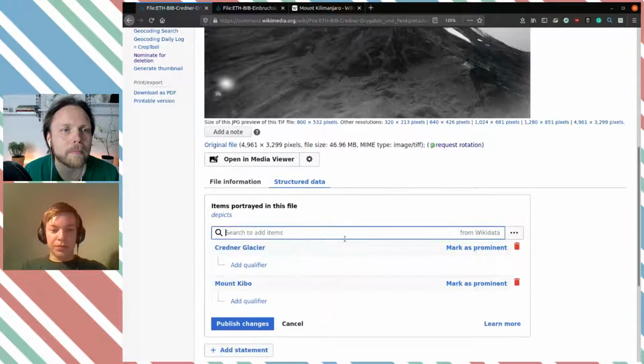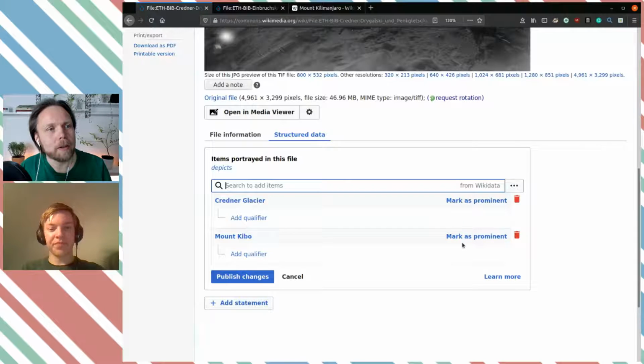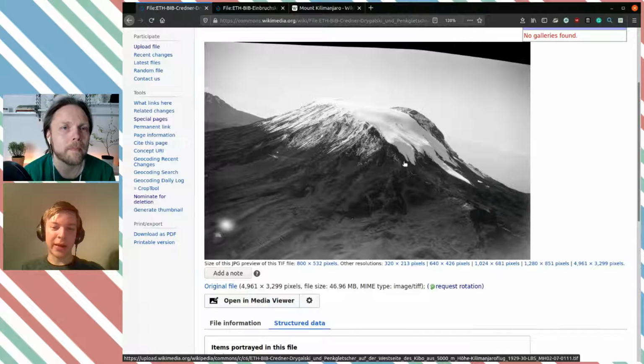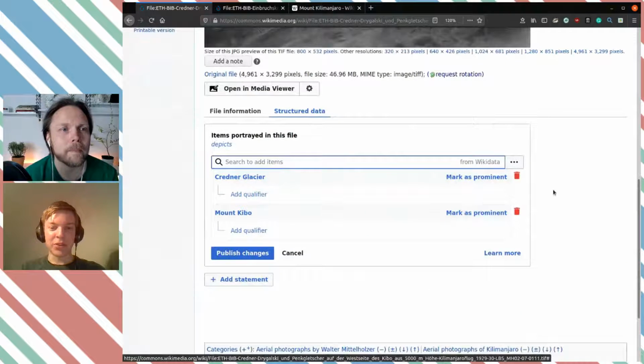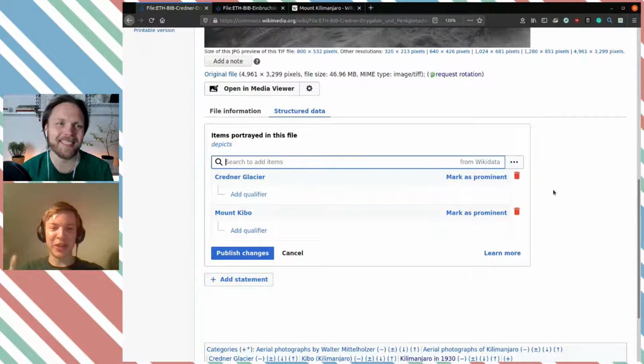On Kibo. This is sometimes a tricky one to know, because you want to be specific. But here it's so clear that you see the entire peak. I imagine we could actually have more than one glacier here, because I think this today is one glacier and this today is one, and so on. Does it depict that new glacier, or does it depict the former one, which was the entire thing? It's rather tricky to say.